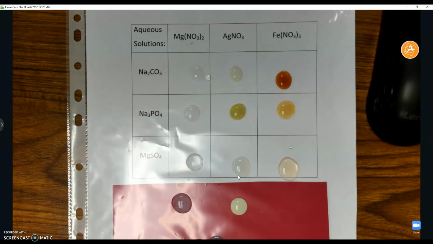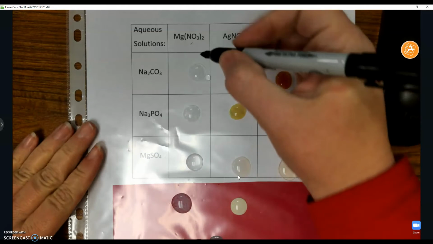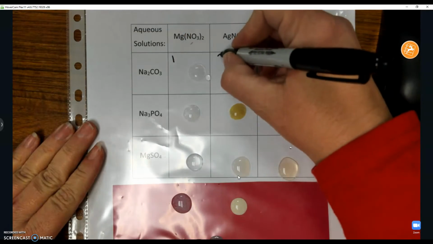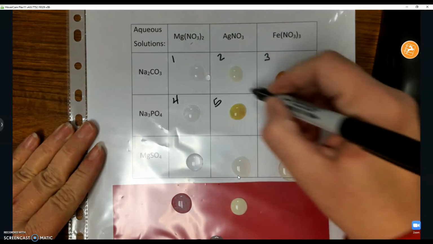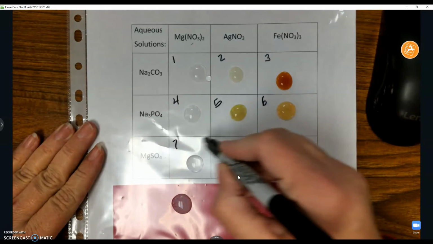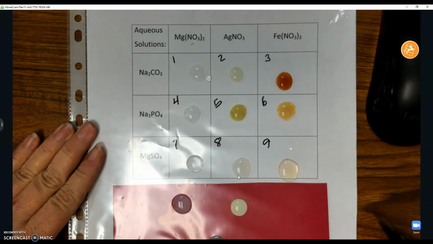So let me open up a box of Sharpies so that I can write it on there for you, the order I want you to do them in. So you're going to number them 1 through 9, where this is number 1, 2, 3, 4, 5, 6, 7, 8, and 9.